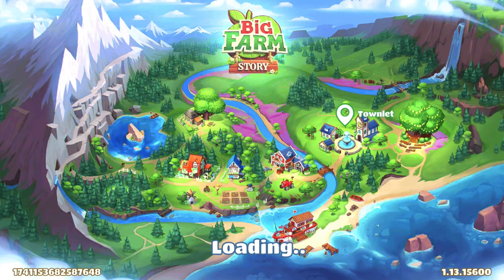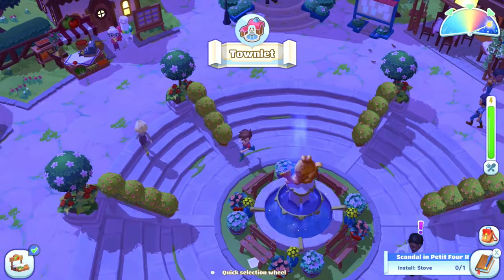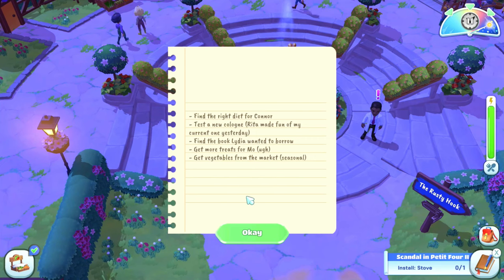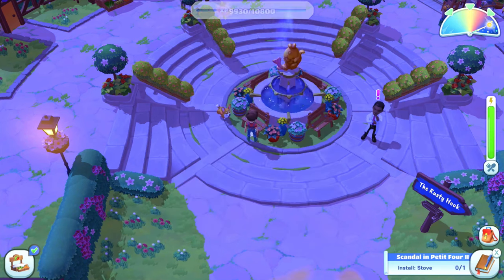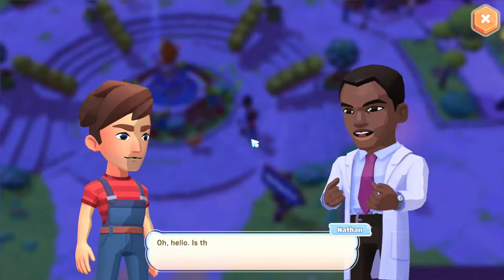Great, okay. Well, I'll just go talk to Nathan then. Because I do gotta. What is this? Find the right diet for Connor. Test a new cologne. What? Interesting. Looks like a to-do list.